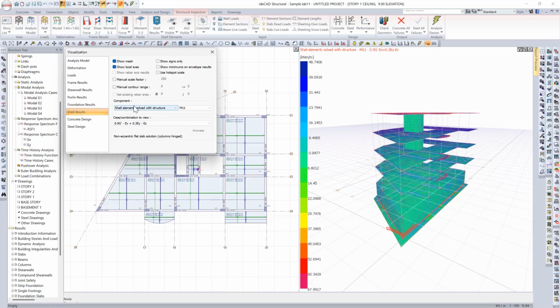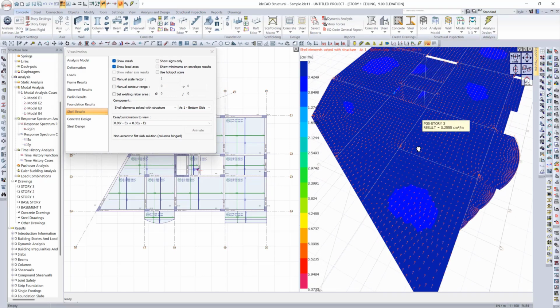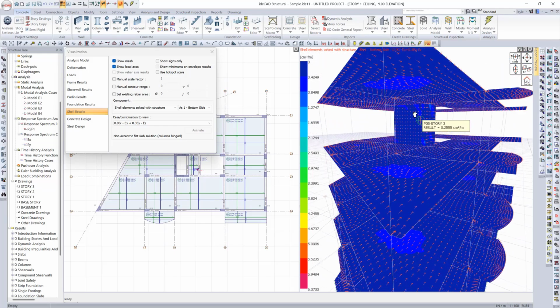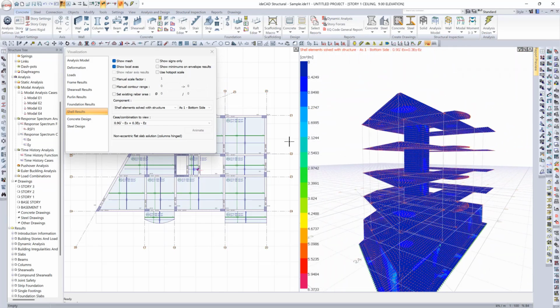Shell results. To view results of shell elements like slabs, rafts, domes, stairs, and pools, go to the Shell Elements section in the Analysis and Design Display tab. You can view cross-section effects such as M11, M22, and M12 moment diagrams based on shell element local axes, V13 and V23 shear forces, and F11, F22, and F12 axial forces, while rebar area diagrams can be visualized as required reinforcement areas on the S1 and S2 bottom, top, and visible sides, for better understanding.